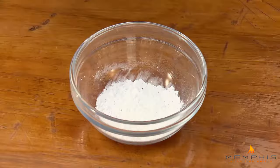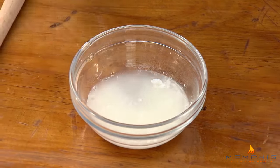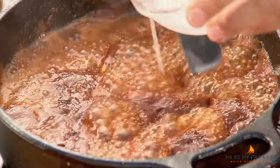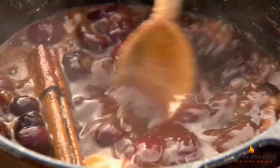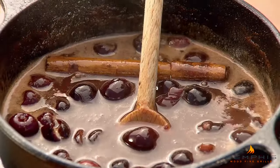To thicken the sauce, make a slurry — a mixture of cornstarch and a little Kirsch cherry brandy. Dissolve the cornstarch in the Kirsch; that will reinforce the flavor of the fresh cherries. Simply stir the slurry into the sauce — you don't want it too thick, just slightly thickened. Then the last thing is to add a spoonful of butter and, of course, salt and pepper. You can see the butter makes it glossy. You get cinnamon, you get chipotle. This is luscious — not-too-sweet, great smoky caramel undertone from the burnt sugar and the chipotle.